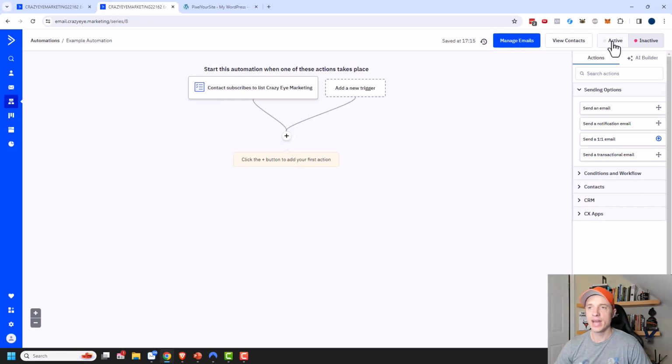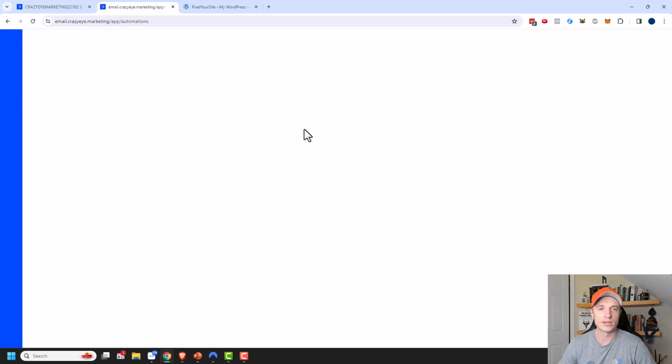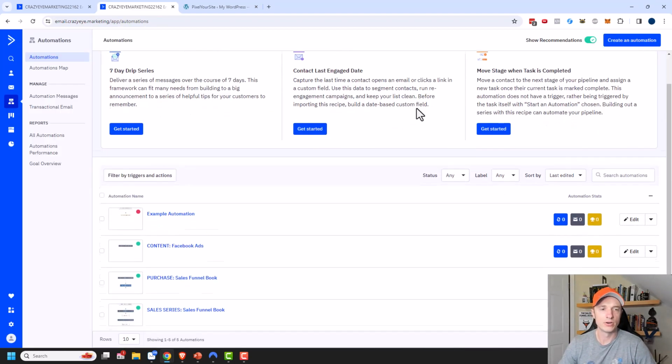And finally, you could go ahead and flip your automation to active. So definitely don't forget to do that if you're trying to get people to go through the automation. I've definitely forgot it many times before, but flip it to active before you push people through an automation. So if you need ideas for automations, please check out my channel. But let's come back out here to the automations area, because there's some other stuff I want to cover in this particular video. So come on down here.